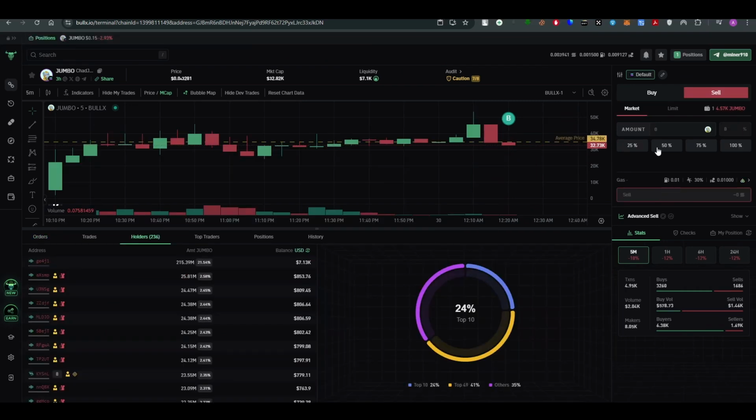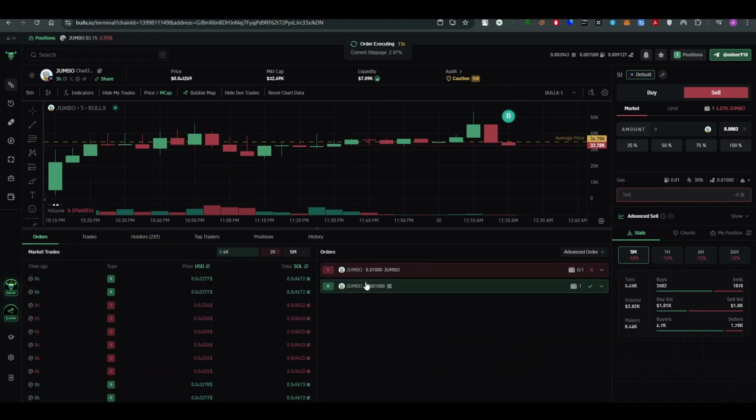In order to sell the asset that you just bought, go to the sell option. In the sell option, just go and type in the amount that you want to sell. For example, the total volume of that, and you can sell according to the percentage of the total volume you have. So just tap on sell button. Once you do it, you will receive a notification that your asset has now been sold. So that's how you can do it.